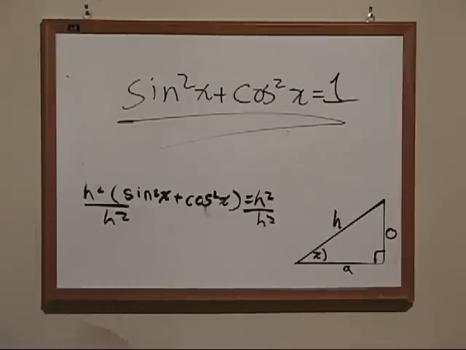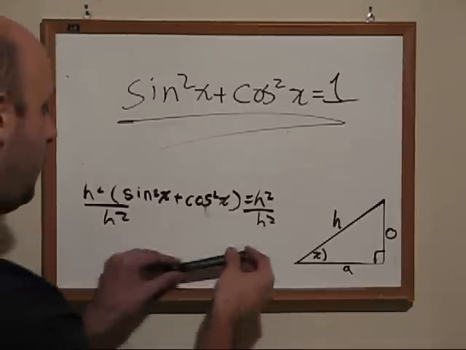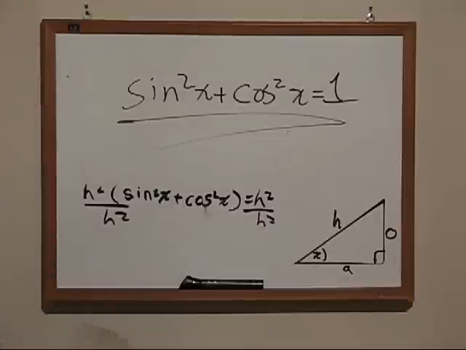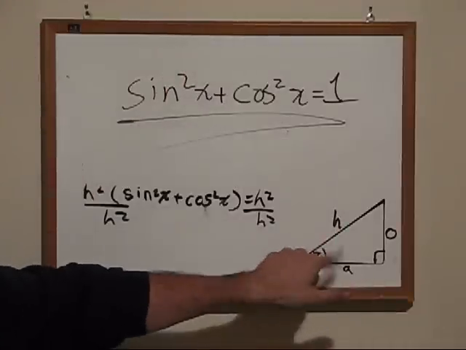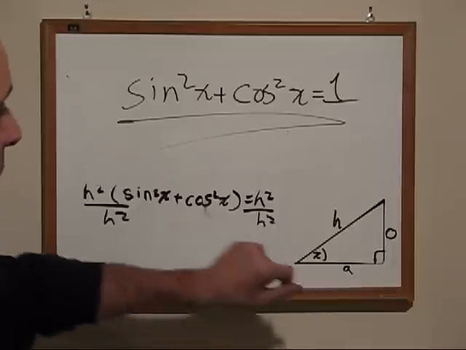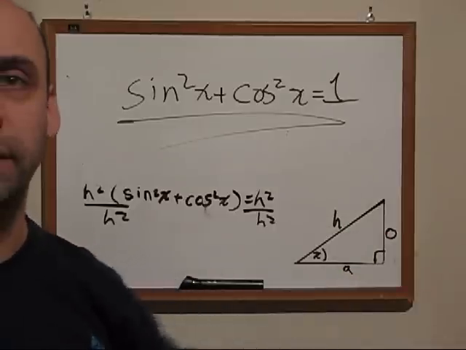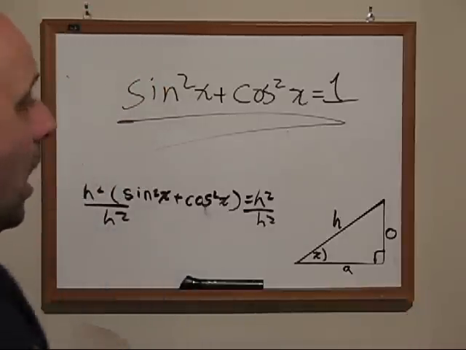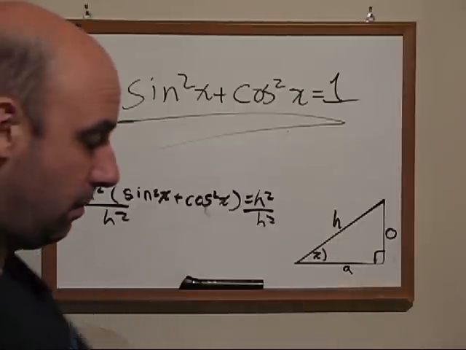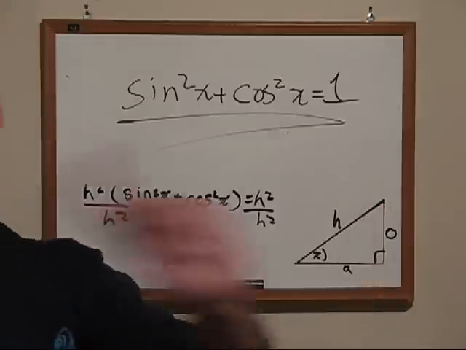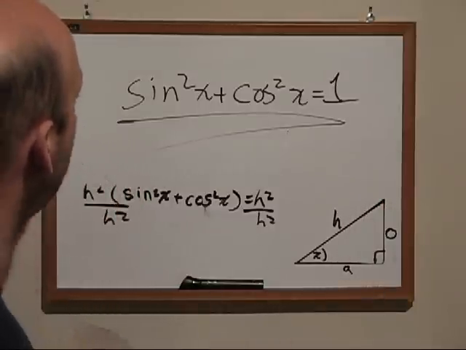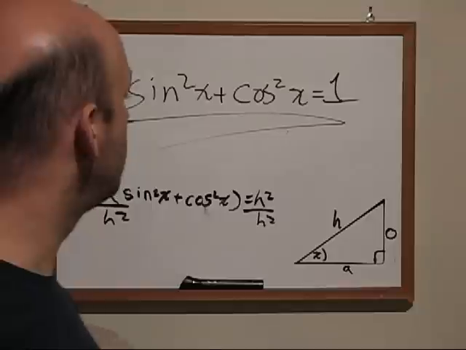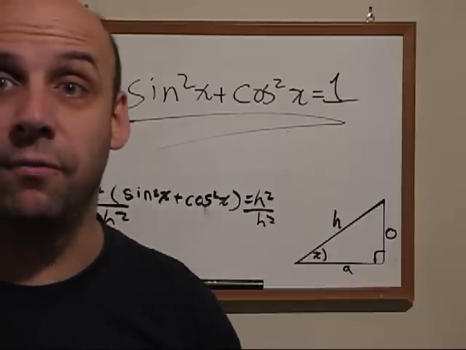So, there you go. That's where it comes from. And we have just proven that this trigonometric identity is true for all x, where x represents angles in a right triangle, so angles between 0 and 90 degrees, or 0 and pi divided by 2 radians, if you're working in radians, not counting 0 and pi over 2. Although I will tell you right now that the identity does hold true for all x. However, I'm running out of time, so that proof will have to wait for my next video.